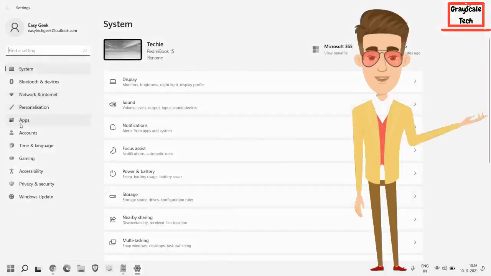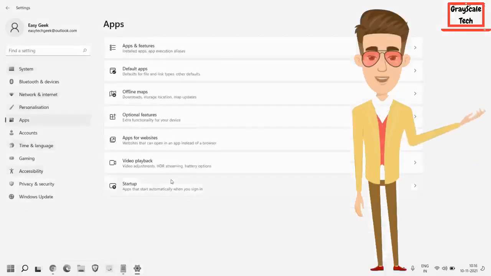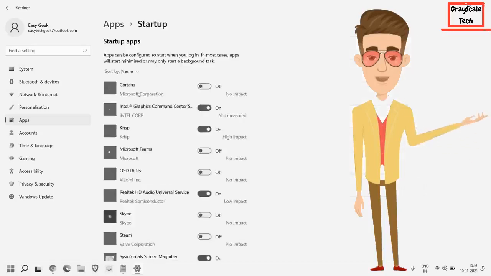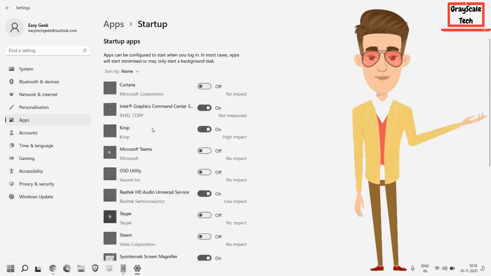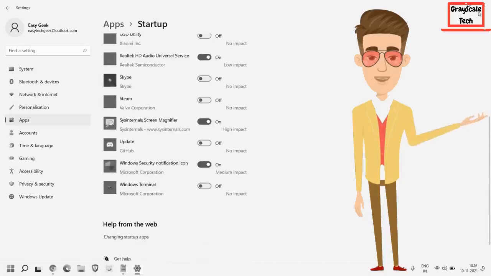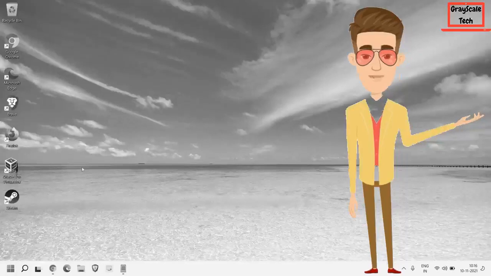Now here we need to go to apps at the left hand side. Now in apps, you will find an option called startup. And here, please make sure that you disable all unwanted applications. Turn it off. So like I do not want Cortana, I do not want Microsoft Teams, and whatever. And things which are very important like graphics and audio and other Wi-Fi things should not be turned off. So once you're done, close this window and we will go to the power options to enable faster boot.